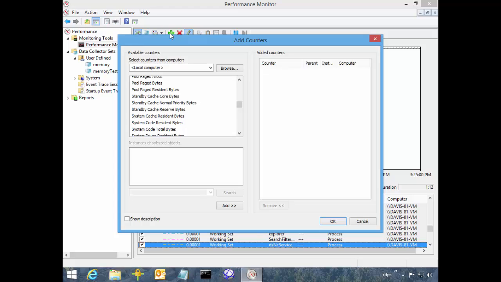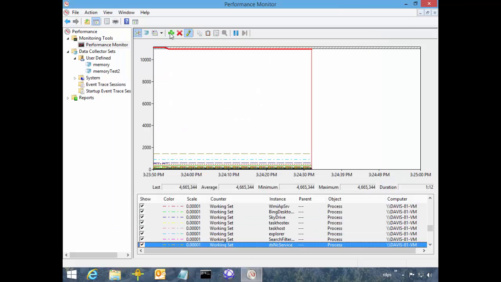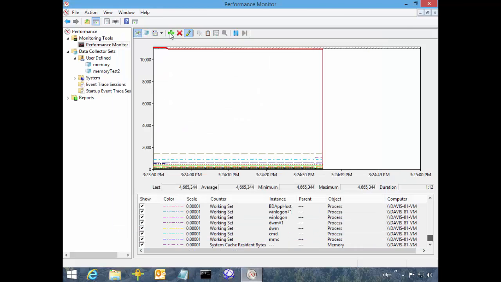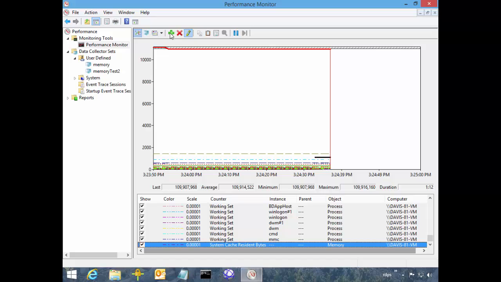The other one right here is system cache resident bytes. It's a counter you don't hear very often, but it's one that will happen to suck up a whole lot of your memory. In this case it's not, and I can't actually simulate that because what you really usually need is like a hard drive that's going bad or something and is no longer picking up writes. And so the system's having to cache that. I actually was able to simulate it once with a USB thumb drive, and I wasn't able to do it again, but I did once get some pretty good counters on that, but I've never figured out a good live way to do it. So that's kind of the two notes there.